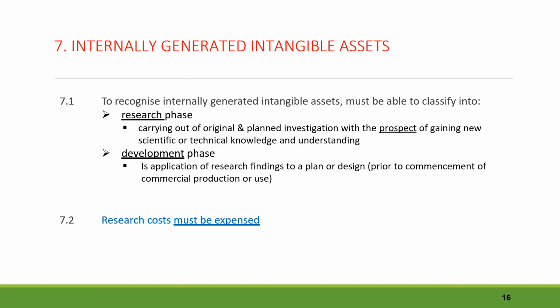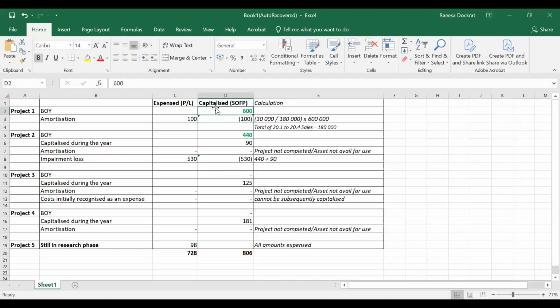Okay? So like I told you, when you are faced with any question, you want to think about how you would answer it, whether it was a discussion question, a journal entry or calculation question, or a disclosure in your financial statement, right? So what I've done here is I've put together this table. If a cost is being expensed, it means it's going to our statement of profit or loss. If the cost is being capitalized, it's going to our statement of financial position. In order for you to determine which of these two columns it goes to, you must be able to identify and understand whether the cost falls under a research expense or a developmental cost.